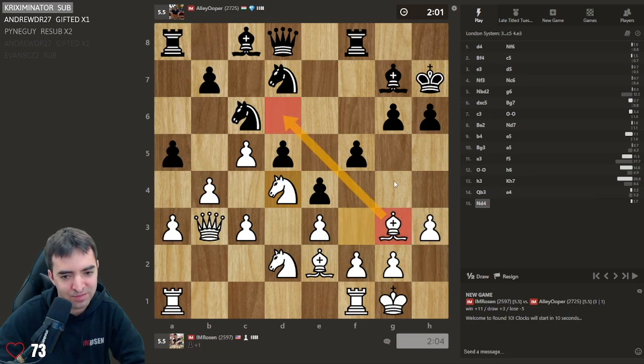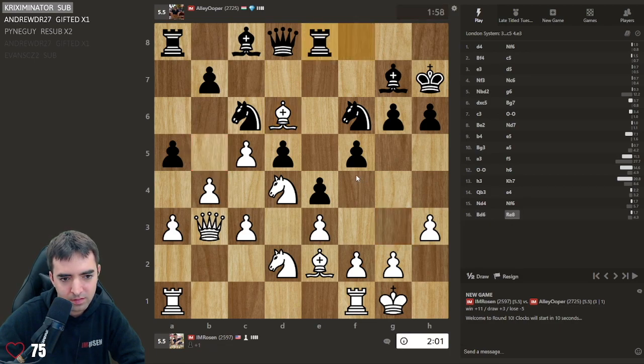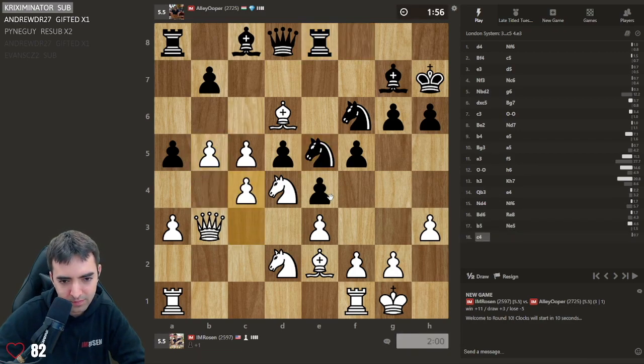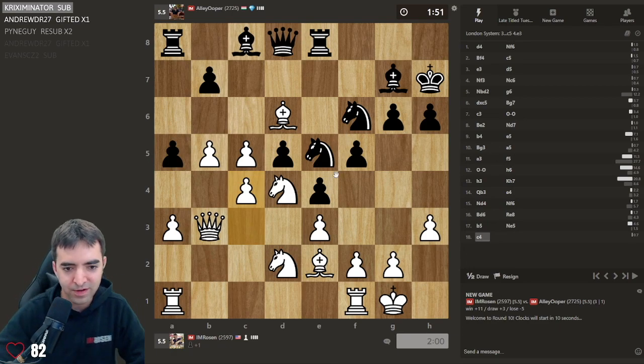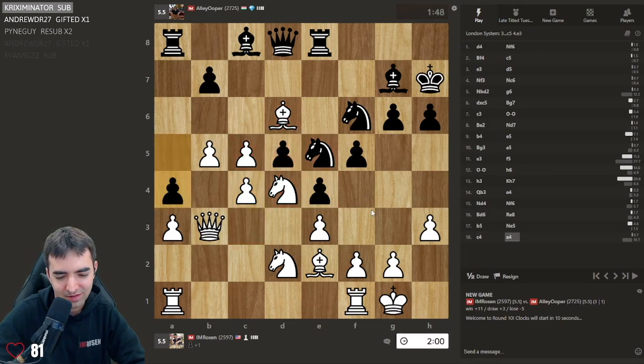Okay, now this bishop's actually really happy. I think black should have played f4 earlier. b5 idea. Knight e5 c4. Very tense position. There's just kind of a mosh pit of pieces. Mosh pit or mishmash?